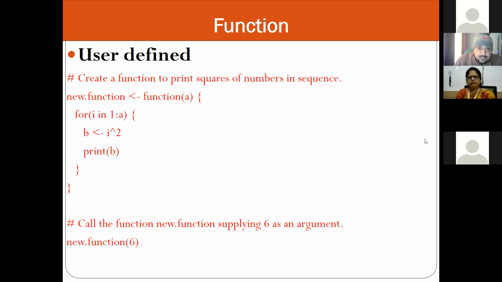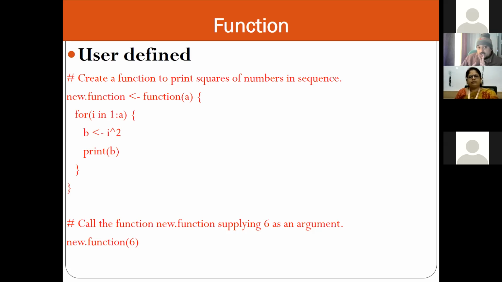Next one is user defined functions. As we have already mentioned, R contains a lot of functions. To find the maximum value, the max function will be there. To find the mean, the mean function. For the standard deviation, std. For the variation, var is the function utilized for the computation. Similarly for the correlation, corr will be utilized. So these are built-in functions.